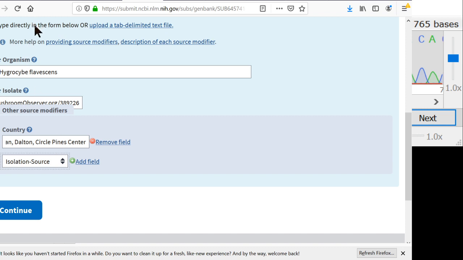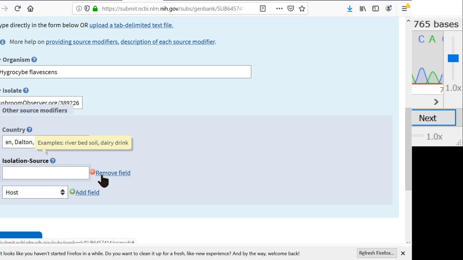Isolation source. Host is usually not used, but isolation source can be used as saying what kind of stuff you found it in. So this was just in leaf litter. So this is kind of a free-form field. You can just type stuff in here. Growing in leaf litter.